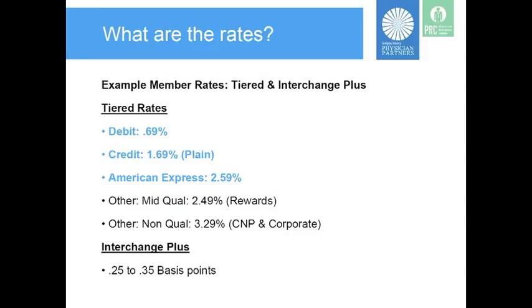Interchange, once again, is a different, confusing methodology of billing, but it's done based on the acquiring bank costs plus so many basis points. And once again, I would provide that for you in writing so you get a clearer understanding of whether that was the best program for you. I take a look at these based upon how you do what you do, and what kind of cards you are going through your business, to help you get the best rate possible.